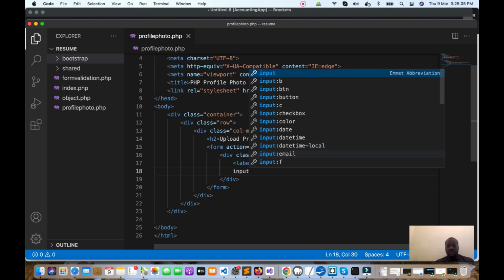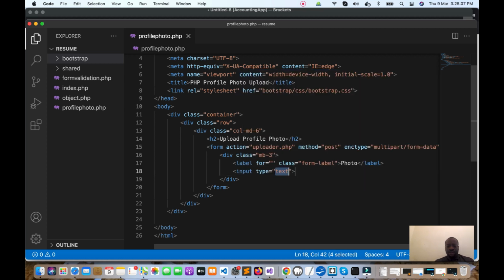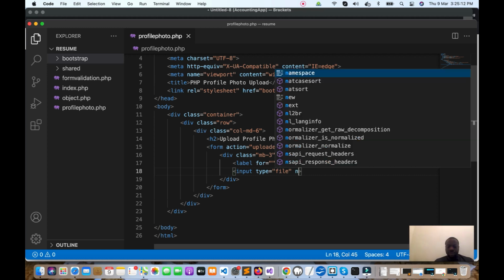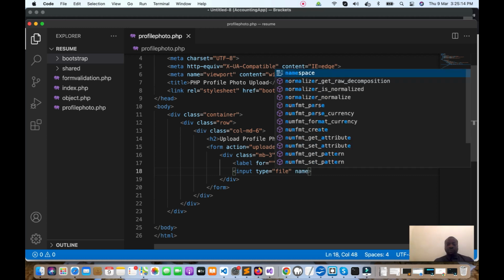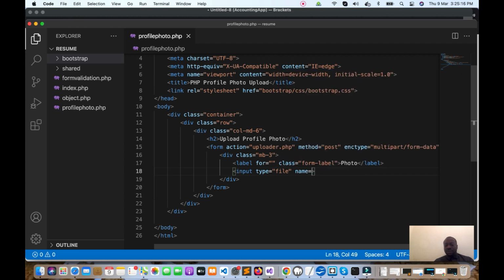After this, the form element input type equal to file. It must have a name attribute. Let's call this profile pics. That is the name. We can as well give it an ID.